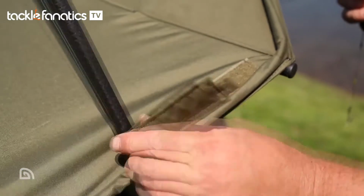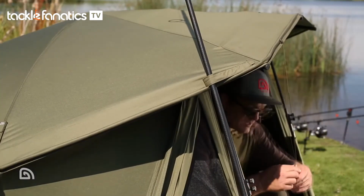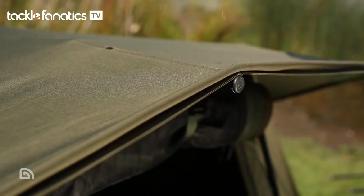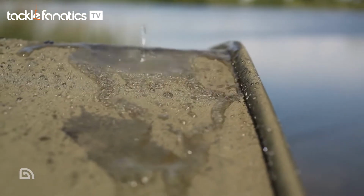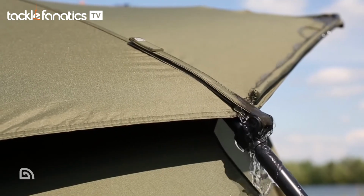Now you'll notice there's a rod strap on either side, so perfect if you're doing a bit of rig mechanics or whatever, just sorting your rods out before you're putting them out. And it also features a rain gutter which runs along the whole of the front side, so if it does rain or there's a shower, the water will be beaded off to the sides and it will take it away from the front of your shelter, so it's not going to drip in on you.